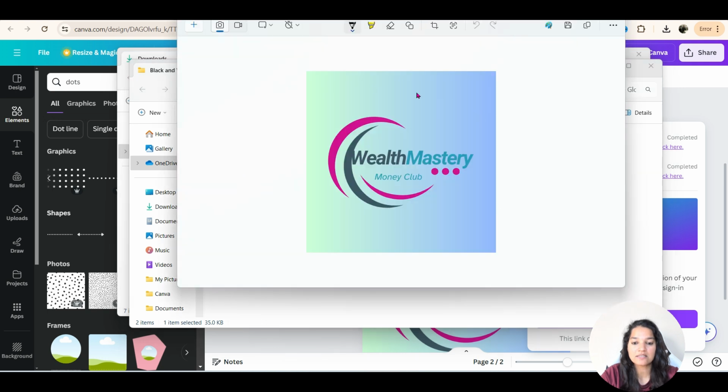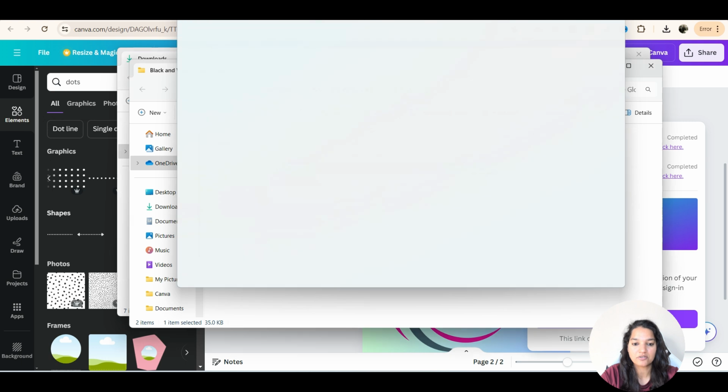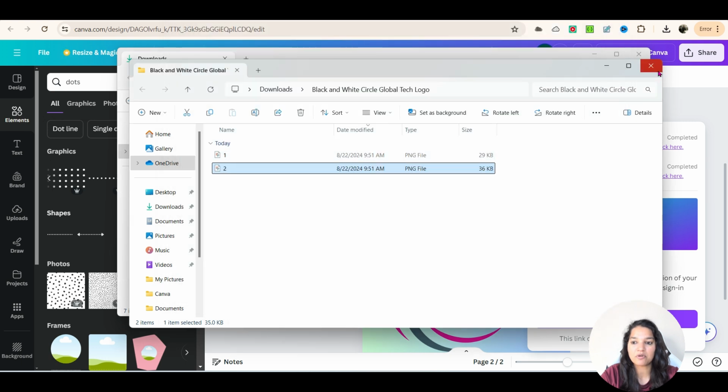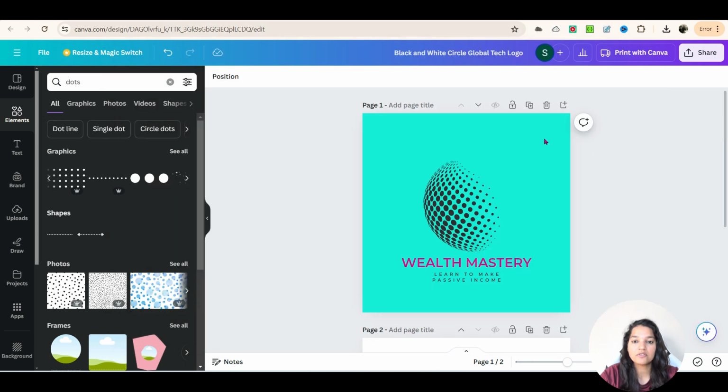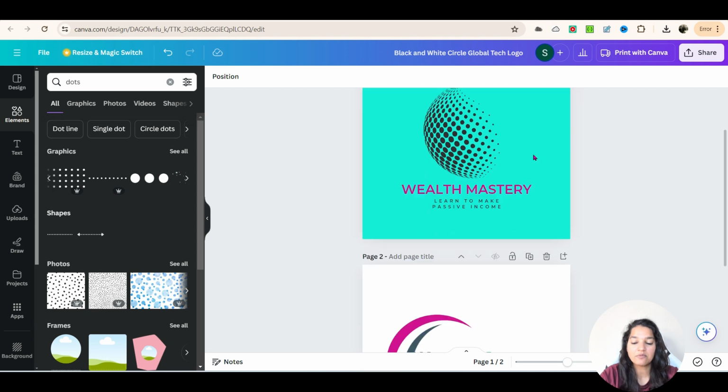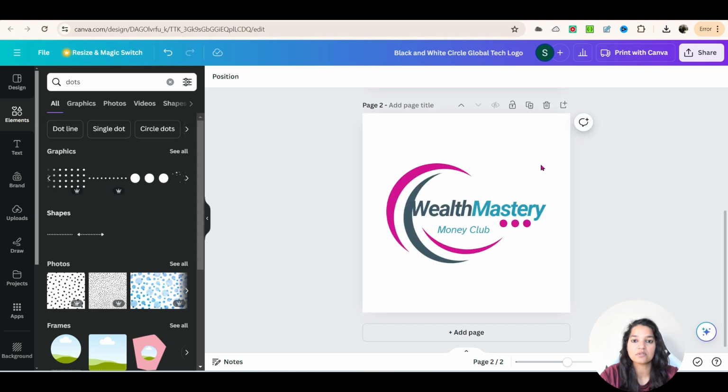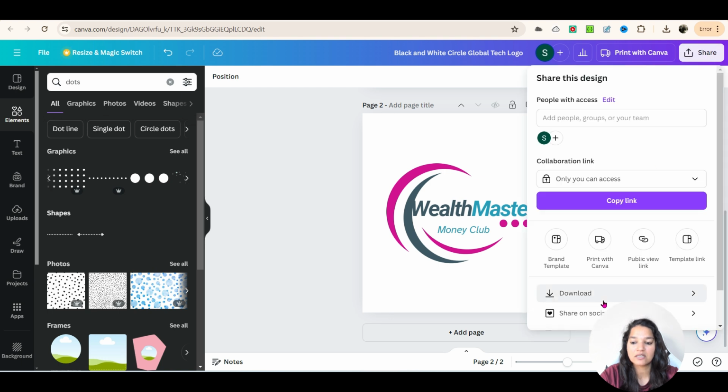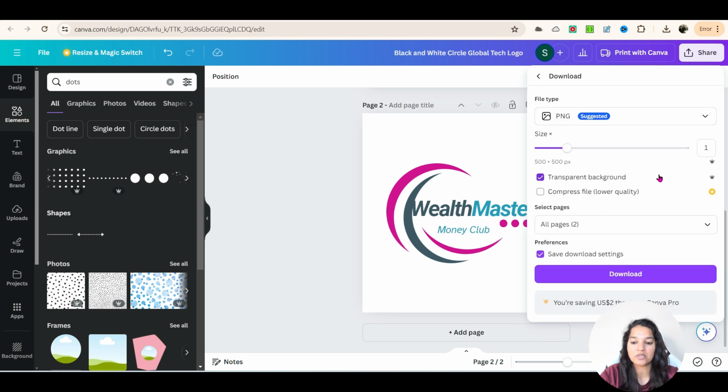This one has a background for some reason, but when you download it as transparent, usually you won't have any background in it. So it's fine, but that's the purpose of the transparent. So on one of the logos, the transparency was applied, but on the other logo, the transparency was not applied. So this might be an issue from Canva, but usually if you want a transparent background, you can select the transparent background option here.